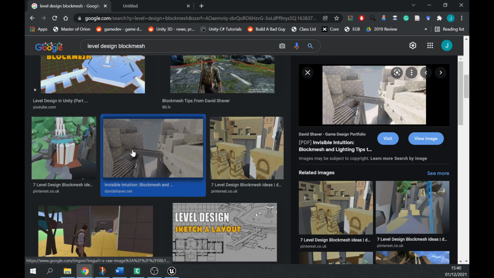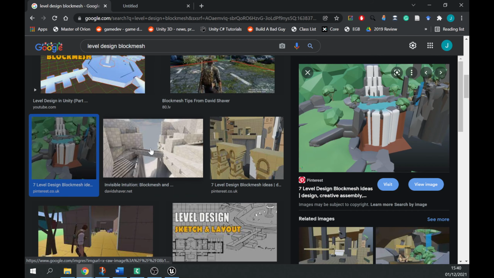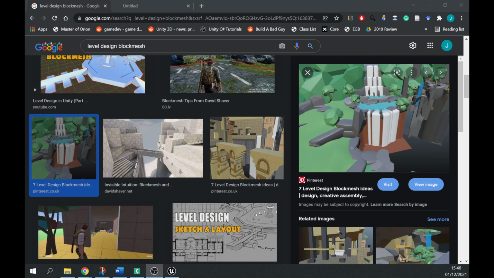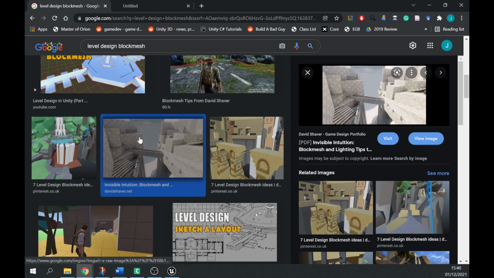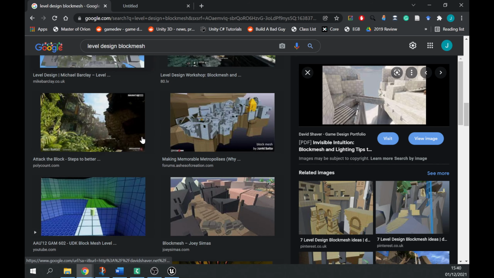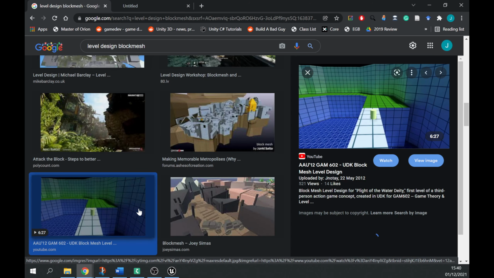Your block mesh can be quite simple. It doesn't need to be anything. I don't know why that's not loading. It's cool if it looks as polished as that, but for most people, that's not how the block mesh will look. That is normally a step later where the 3D artists do an initial rough mock-up of models to place in the scene to replace the default art that the level designers made. But using the default materials and textures that come with Unreal is totally fine. It doesn't create any issue.